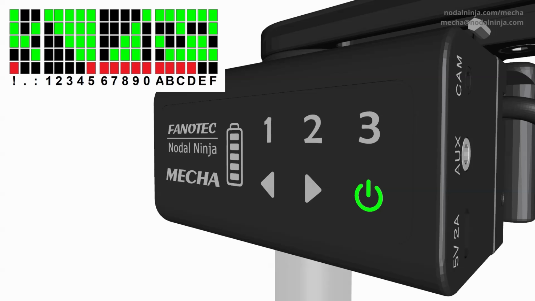In today's video, we will show you how to set a MECHA code as a favorite and how to use it. An example code is 3212, which displays the firmware version on the LEDs under the battery symbol.